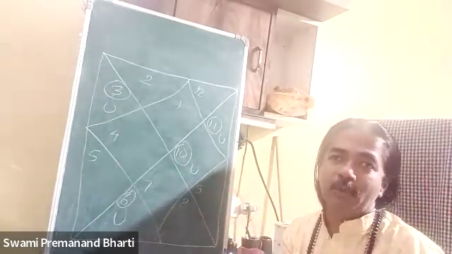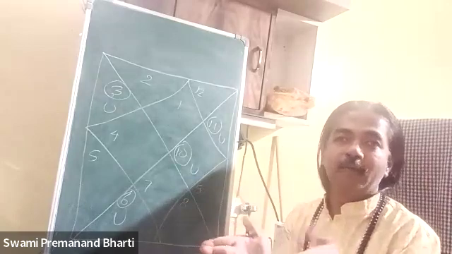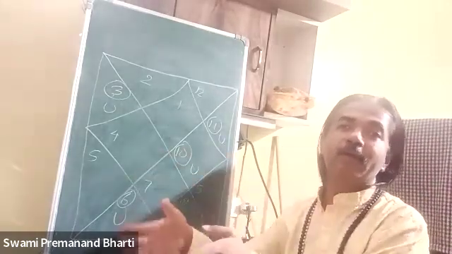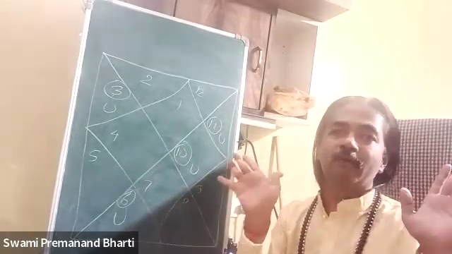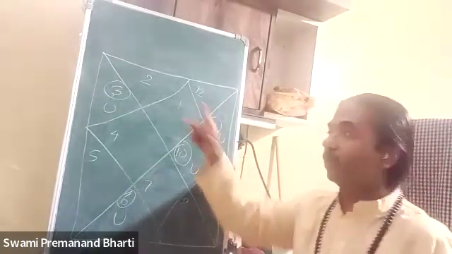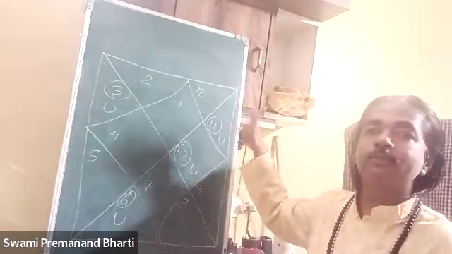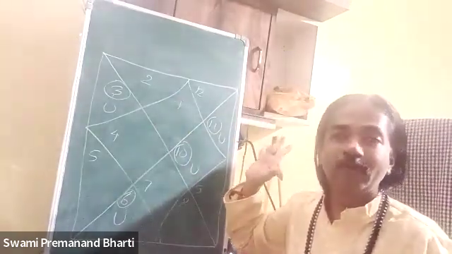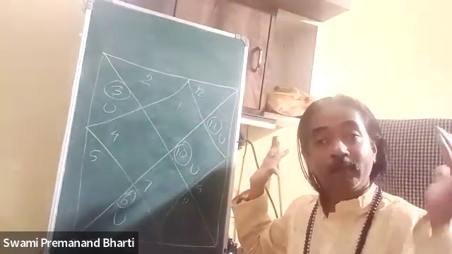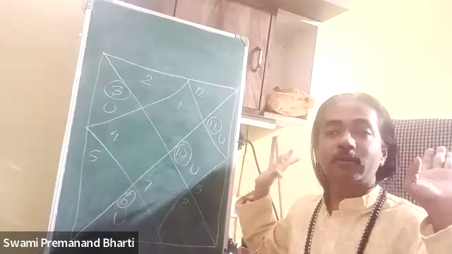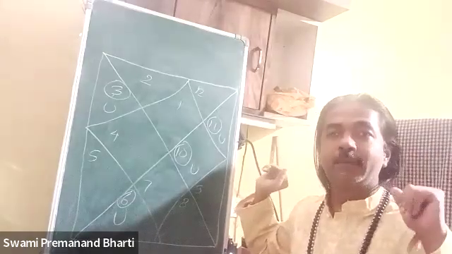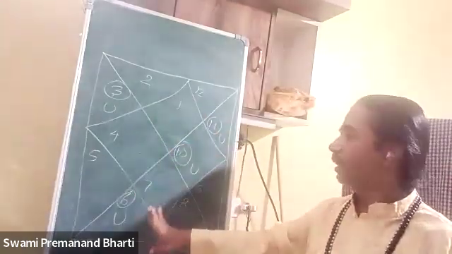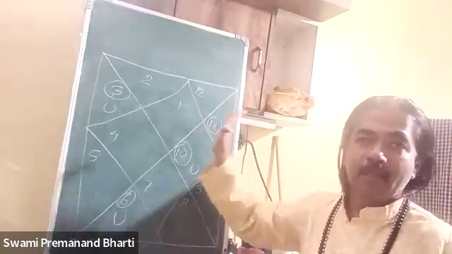Either you start at 25, get the result at 35. Either you start at 35, get the result at 45. Or you start at 5, get the result at 15. 10 years of hard work, these houses will demand. You have to put in 10 years of hard work. When do you want to start? That's your choice. Okay. So this is what Upachaya houses are. Any question?